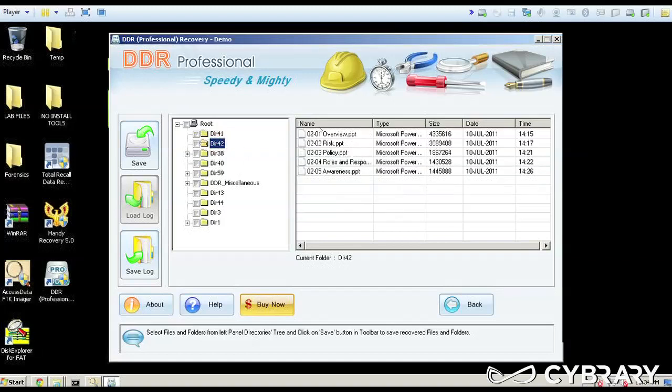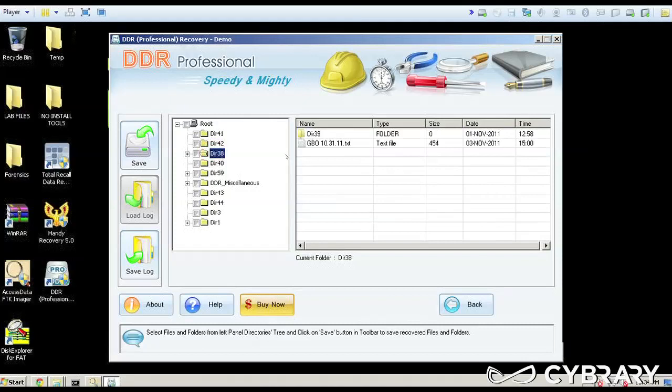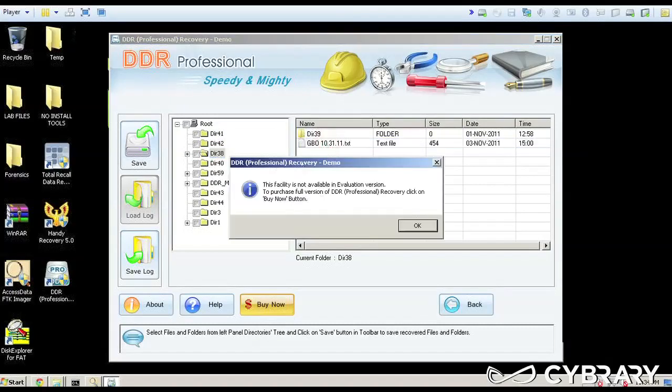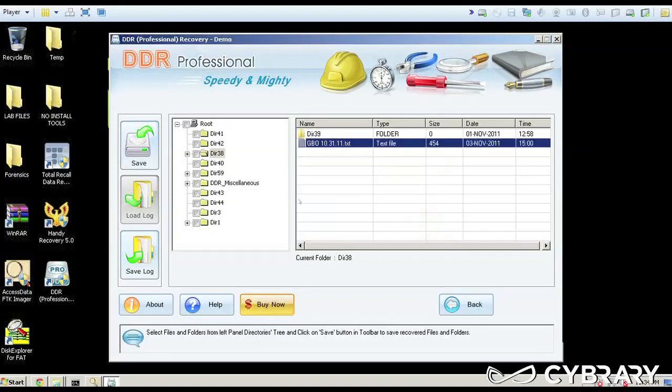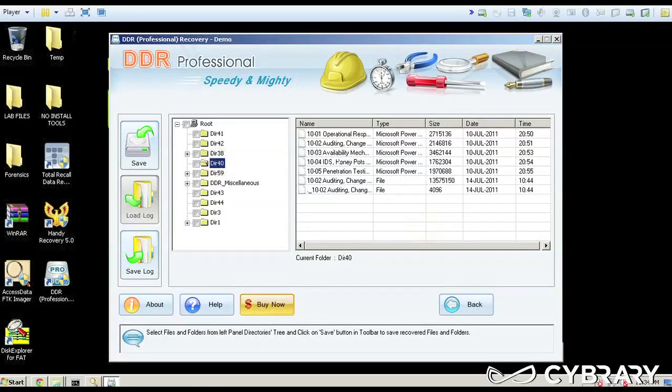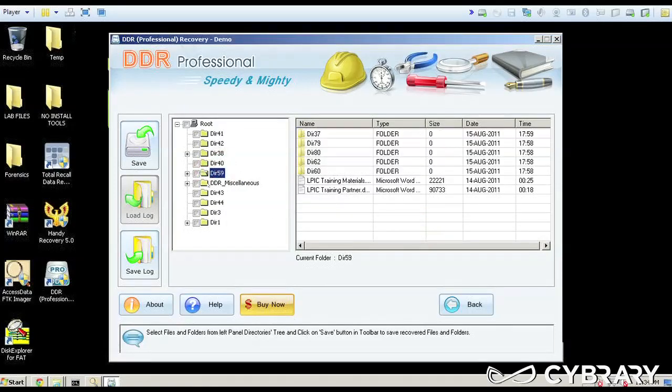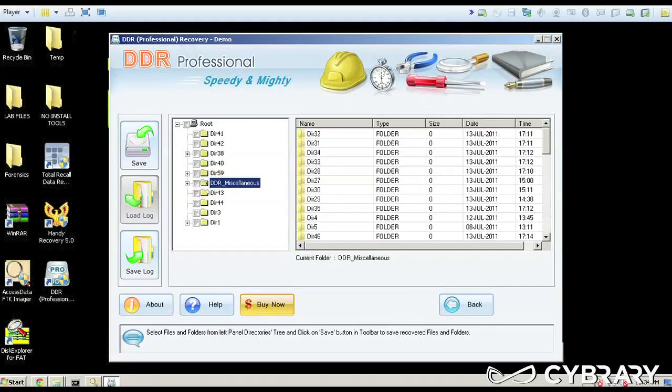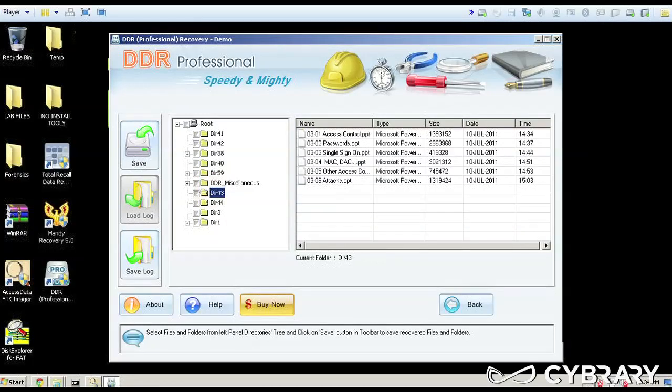So I can pull these different directories here that I've had on the system. You know, here's a good, bad, and opportunity from a class that I did. Now again, I did double click on the file, but it specifically says, hey, if you want to actually get your files back, you need to buy now. And that's fine. At least you get to evaluate the drive for free and go through the directories and see if it has what you need on it. Because why pay for a program if it's not going to find them?